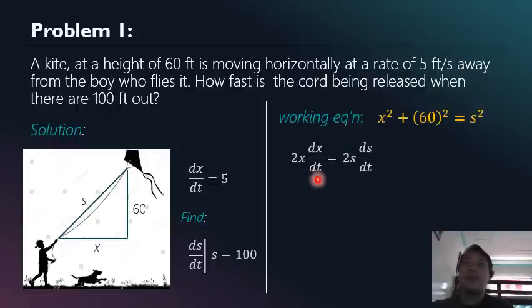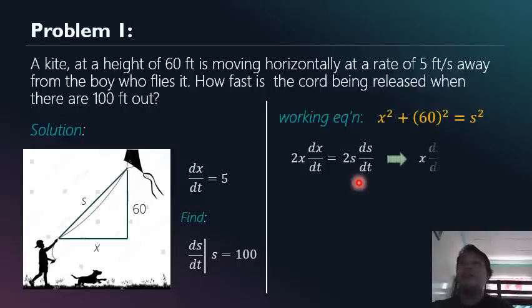Okay, so do not forget to add the derivatives with respect to time. Kasi po, we are solving related rates problems. At saka kita mo naman, tingnan mo yung mga given, lahat sila with respect to t. So dapat, kapag meron kang equation, common sense, mga given natin na derivatives ay with respect to t, dapat yung working equation mo, i-differentiate mo din with respect to t, di ba? Now, we can simplify this by dividing both sides of the equation by 2.